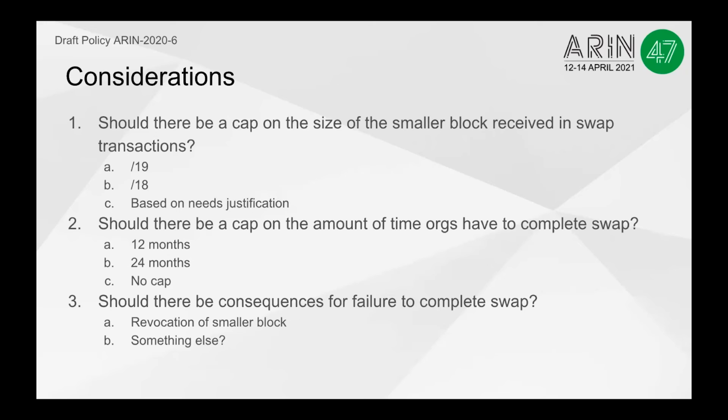Two, I believe there should be a time limit. I think 24 to 36 months is reasonable. Three, I believe that some reasonable consequence should occur for failure to complete the transfer. At a minimum, revocation of a smaller block or even the larger block. Okay, thank you for that feedback, Gary.